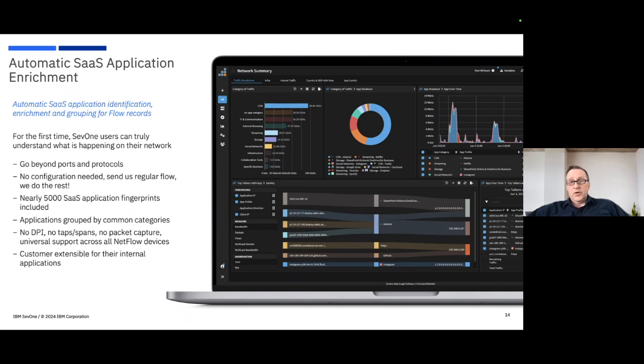We then categorize the applications as well, so that we can see things that are business related, or CDN related, streaming, storage, social networks, and so on. And within those, we have the different applications. If it's CDN, maybe you see Akamai in there, or if it's social media, maybe I see Instagram and Facebook, things like that.